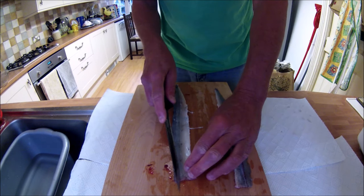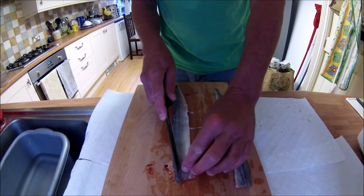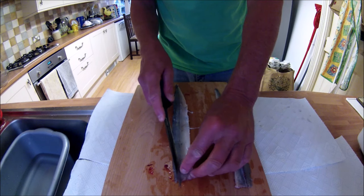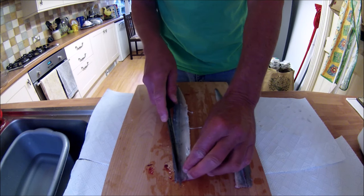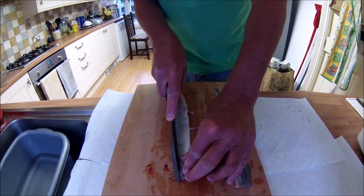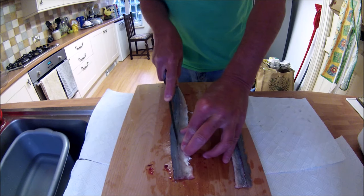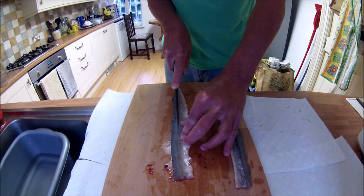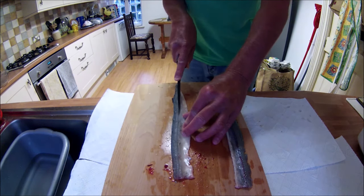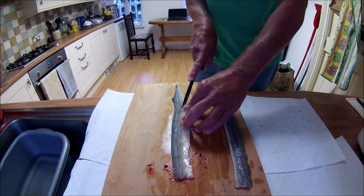So again, making sure the knife is nice and sharp, I'm just going to start just behind the pin bones here at the lateral line and cut back at a slight angle, rather than straight, so I don't lose any of the meat. And then just cut along that lateral line just behind those pin bones. And then when I get to the back of the belly section here, just turn the knife.